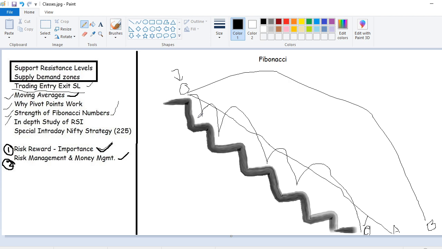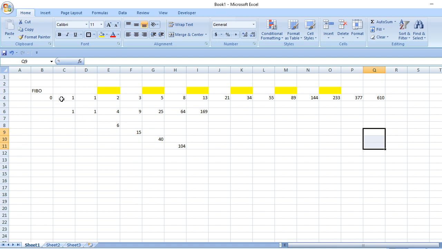See, whenever it is falling down and rising to a certain level, it is following a ratio. It is following a ratio. If you calculate that, it again matches with the Fibonacci ratios. How to find the Fibonacci ratios? Now these are the numbers, right? What are the numbers we received?